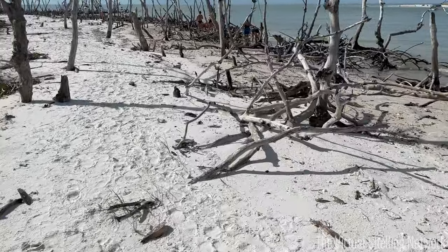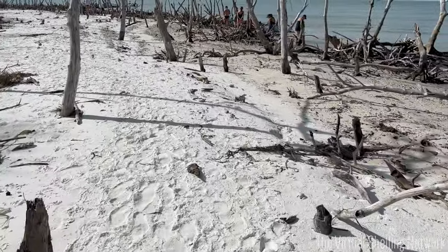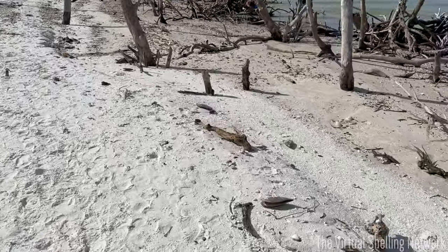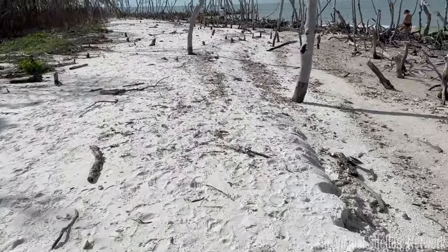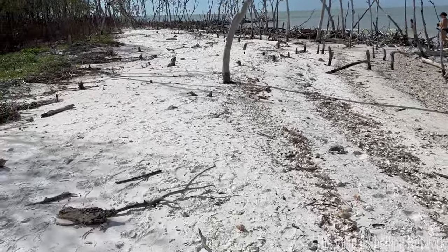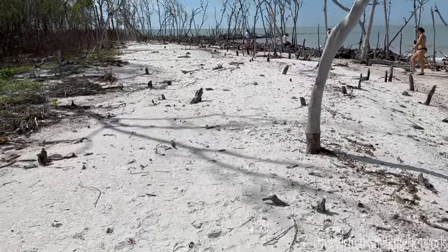And then, you know, you could always wear just sneakers or tennis shoes too, but if you go in the water, that's not going to be super fun. There's lots of shells and broken shells and stumps and tree roots and all kinds of things that you can potentially trip on and step on. So I highly recommend making sure that you wear some footwear when you come out here, just to keep your feet safe.